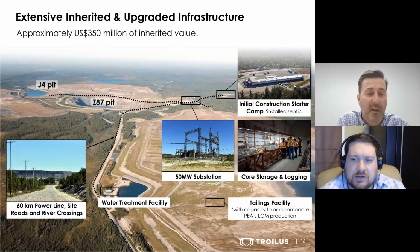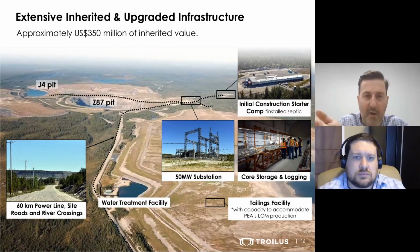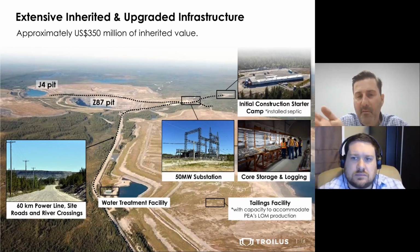So I think you're never going to get any value from this from the market. But we have 30 million cubic liters of water in those two pits. That's a lot of water. It's not acid generating. It's perfectly clean. We have a water treatment plant installed between the two pits, mainly for when we get down to the bottom of the pits and you stir up the mud, to take out suspended solids. We have the pumps in place, and we're going to pump into the lakes you see in the north.